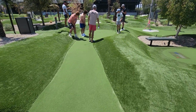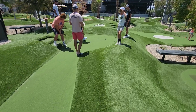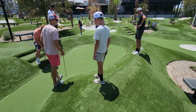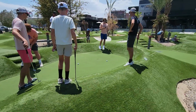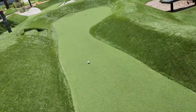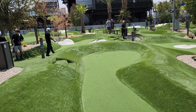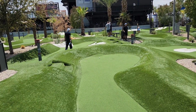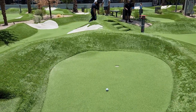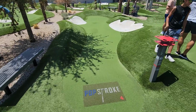Here's hole number 3. Medium in length. There's a little hill to the back left of the hole, and I think most players are going to try to barely hit up that hill and have it roll back in the hole. I found this to be a very tough hole. There's probably a line that I'm not finding here. Maybe way out to the left off the hill, I'm not sure, but I found this to be a very tough make.